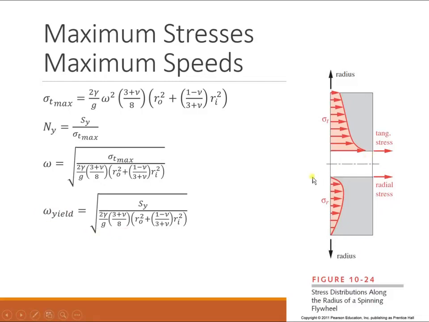And by the way it's going to yield catastrophically. It's going to blow apart. And it's going to blow apart from the inside which means it has lots of fragments. So it's a very dangerous condition. You always want to check what your yield speed of your flywheel is to make sure that it's safe to operate. And here's the factor of safety in the operating system. It's omega yield divided by the speed that I plan to run it at. So that's always something to check when you're designing your flywheel.